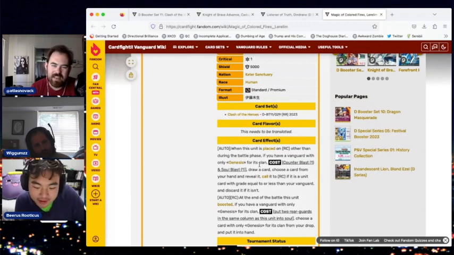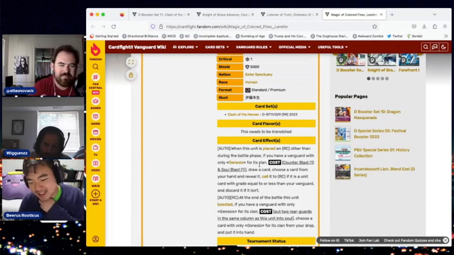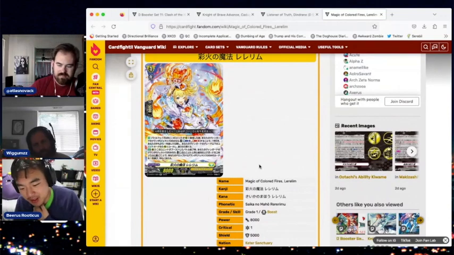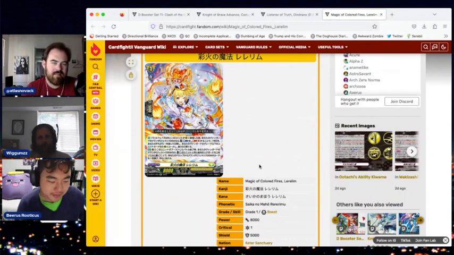And then auto on rare at the end of the battle that this unit boosted, if your Vanguard is only Genesis, put two rear guards in the same column as this unit into your soul, choose one card with only Genesis from your drop and put it into your hand. So this card does everything kind of. Yeah, it's like card advantage. It can put chamomiles back into your soul so you can call it back out again. It gets you discard fodder for Minerva. Yeah, this card just does everything.